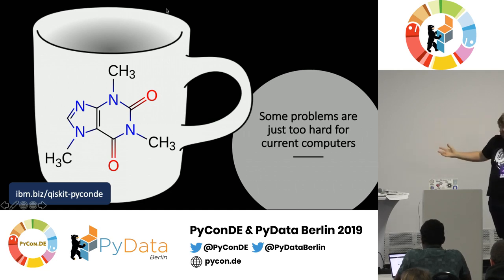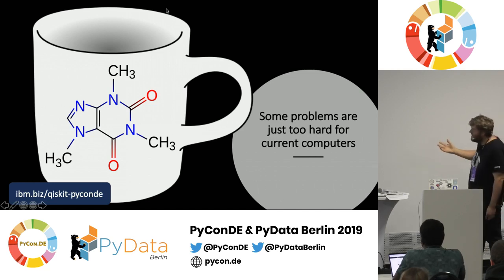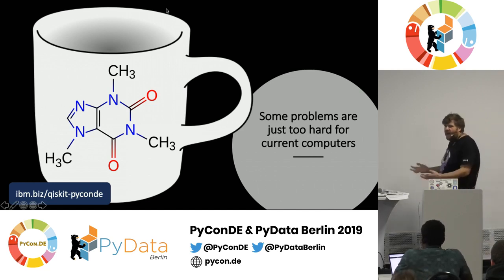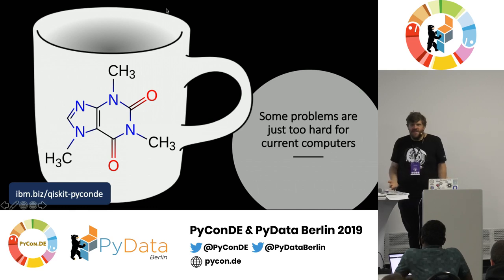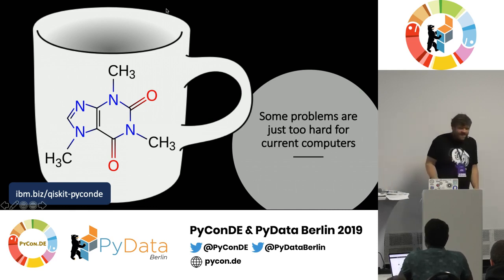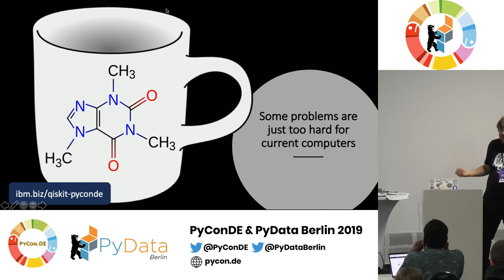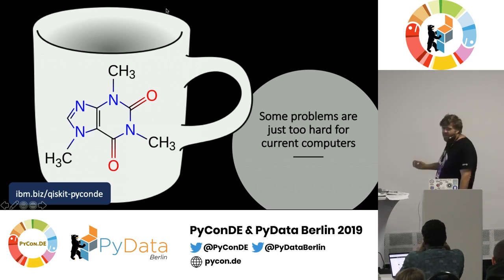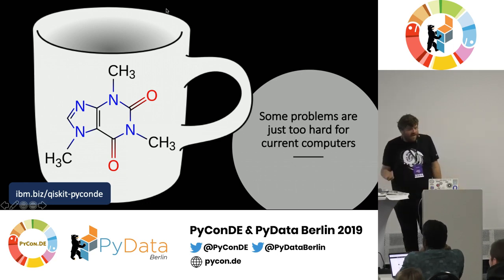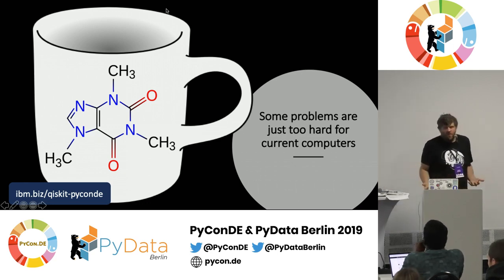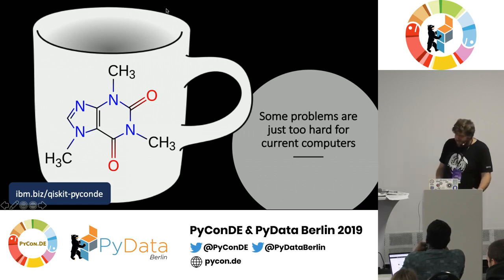It's very hard for us to know how caffeine does what it does, because it's too big, but somehow it does what it does. And probably all of you are living proof of that. It doesn't need to run a program on a supercomputer to tell it what to do. It just does it. So quantum systems are good at knowing what quantum systems can do.